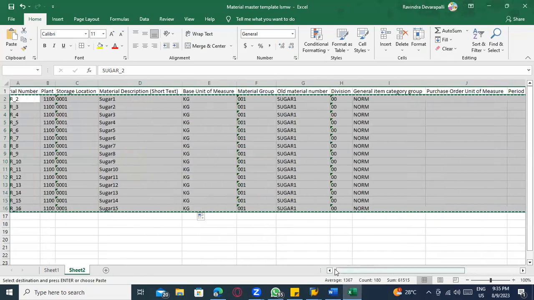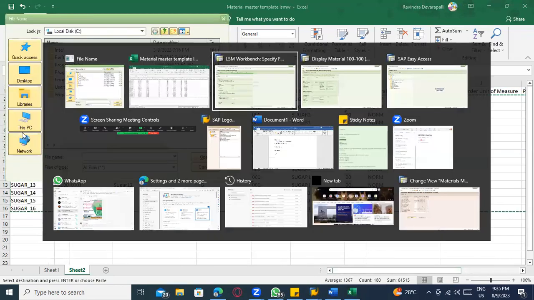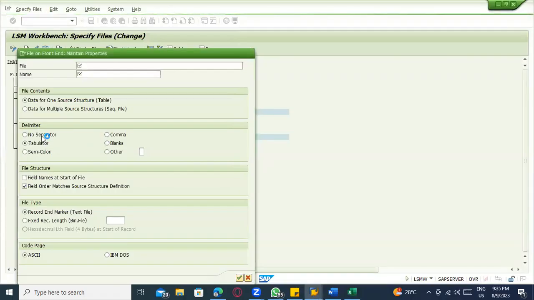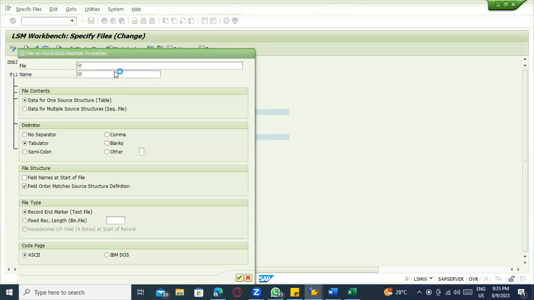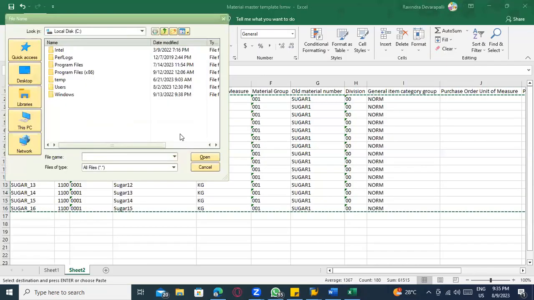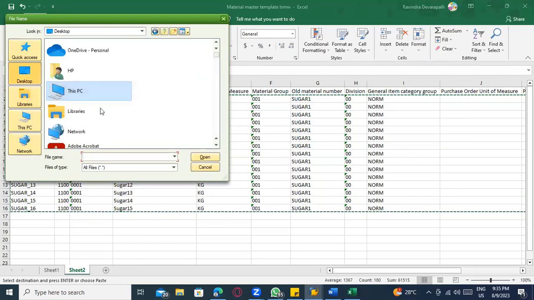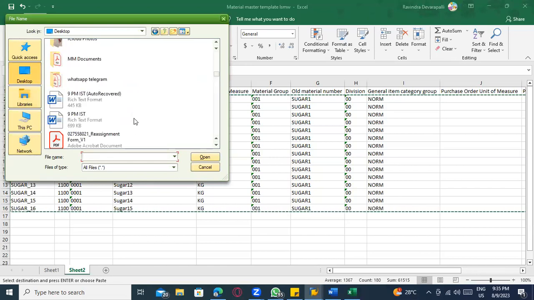So that's what we are selecting, the tabulator here. If there is any space, it is the tabulator we are using.